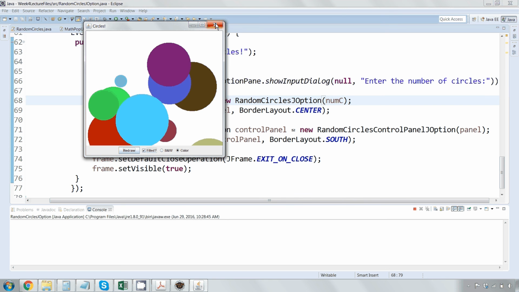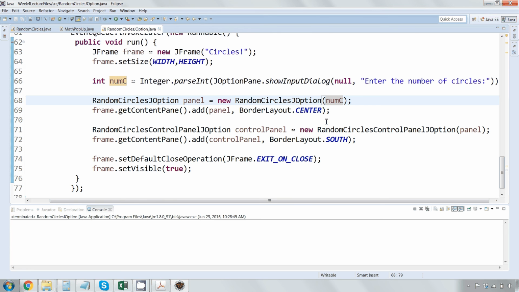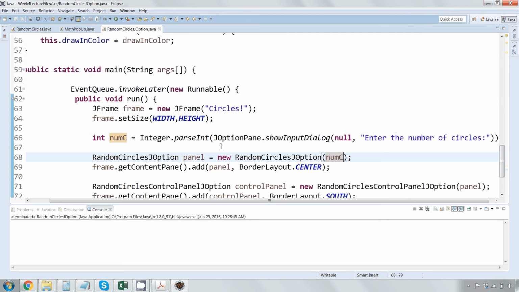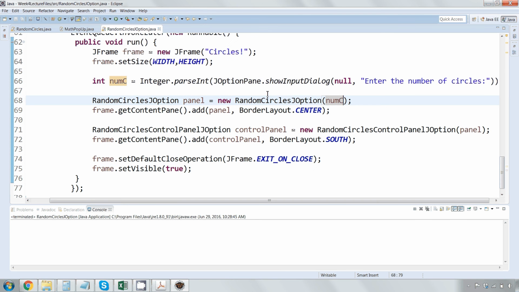Okay, so here's an example of how you can use the JOptionPane mixed in with other GUI programs or any other kind of program. You can always put the JOptionPane in there, although it's most common to use it embedded with other GUI programs as opposed to embedded with text-based programs. So I'm going to add one other thing just so you can see the difference between this. I had said you can add null or you can add this.